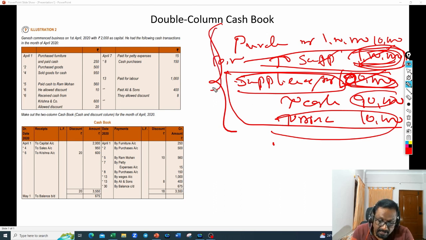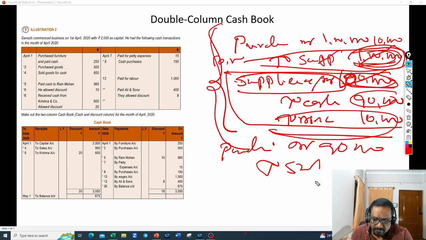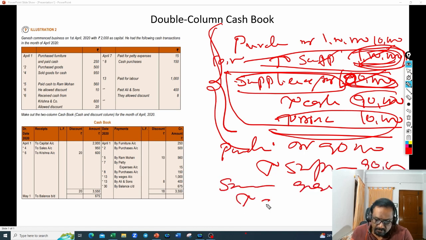That is the reason why this cash discount is very much necessary for you to book in books of accounts. I hope you are very clear why cash discount has to be recorded into the books of accounts. Why need trade discount not be shown in the books of accounts? Because at the time of preparing the invoice itself, let us say 10,000 discount was given, trade discount at the time of purchasing. My purchase entry, how much will it be? Purchase account debit 90,000 to supplier account 90,000. Now while making payment, supplier account debit 90,000 to cash account 90,000. That's all, matter over. My 90,000 cancelled.